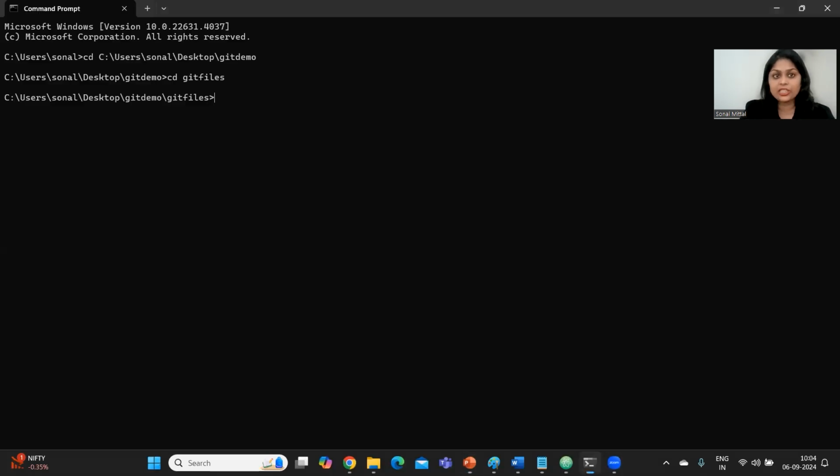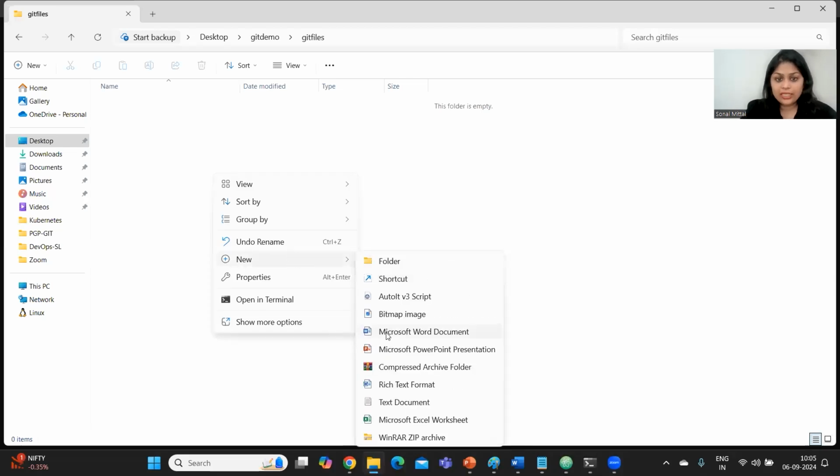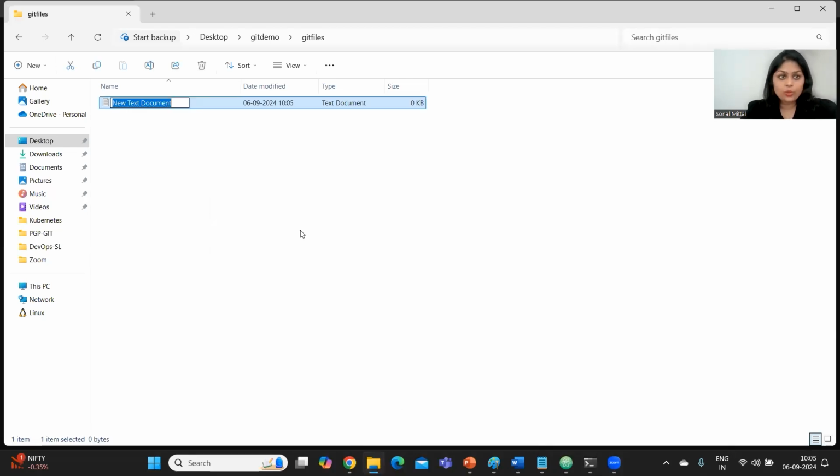Repositories that you create in your local machine, like, for example, this folder in which I may create a file. Let's say I create a document with the name index1.html. Now, this is a folder where I'm storing a file. I will create a repository in this folder, in my project folder, where I'm going to take backup of these files or store the versions of the changes that I'm going to do on this file. So that's a local repository.